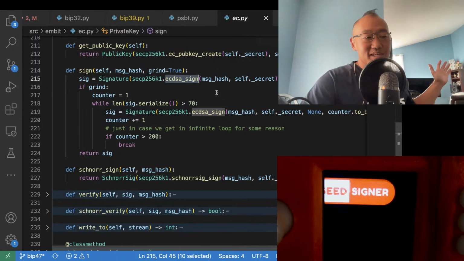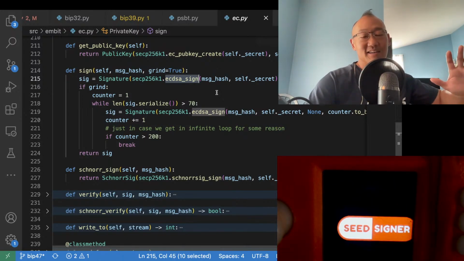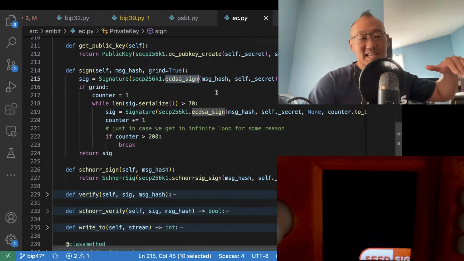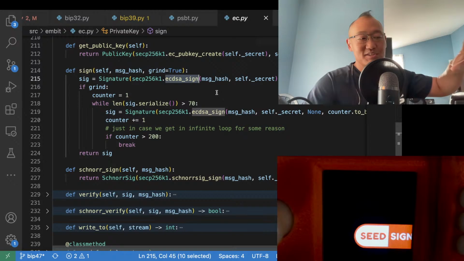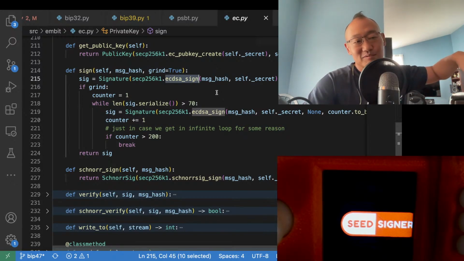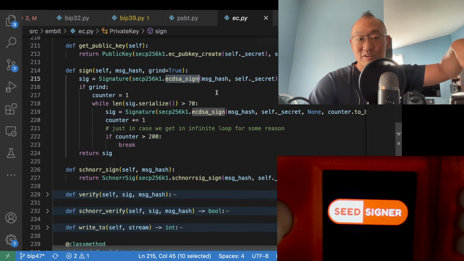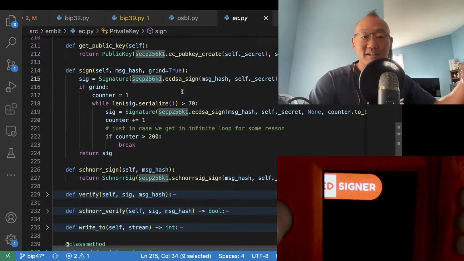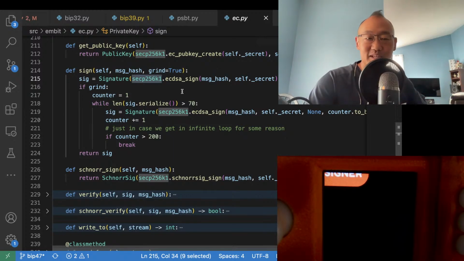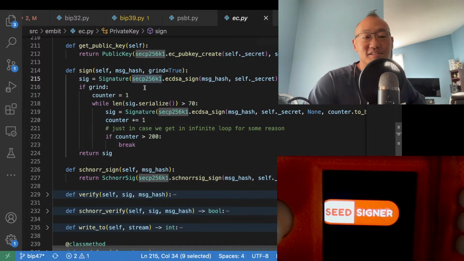So that was a long journey of traversing down these complexities and these dependencies. But SeedSigner relies on mbit to do the really hard work, and then mbit relies on Bitcoin Core to do the elliptic curve math.